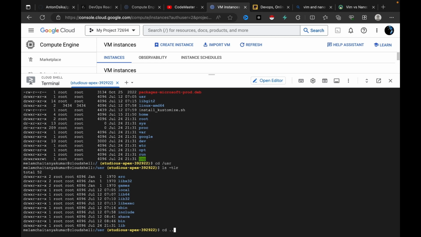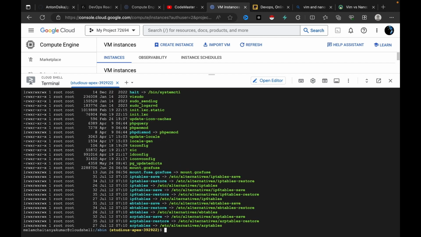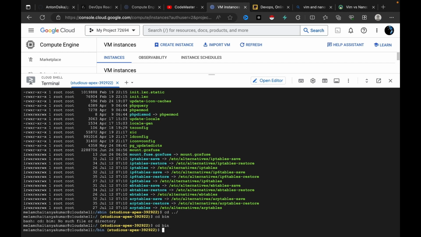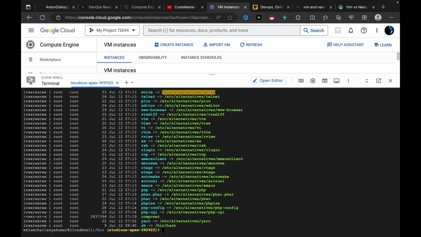So let's go back. I think I have explained everything, but let's go to sbin first. As I explained, sbin is something similar to bin. Okay, let's go back to bin first. These are the essential executable programs that need to be available to all users.